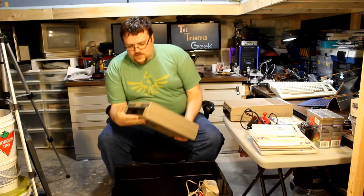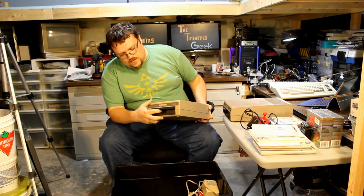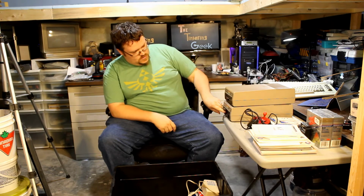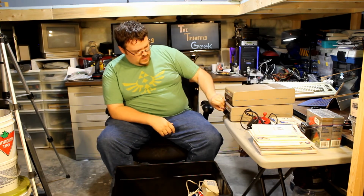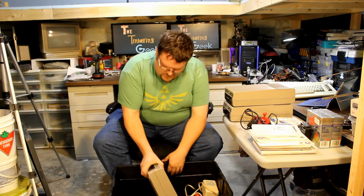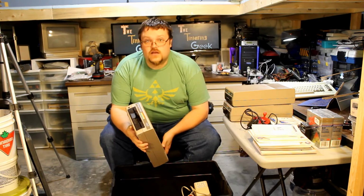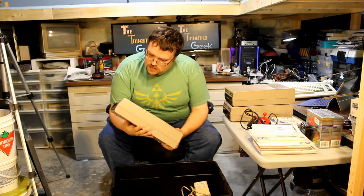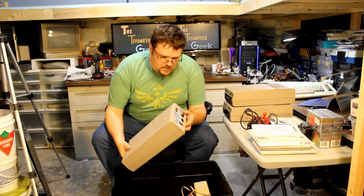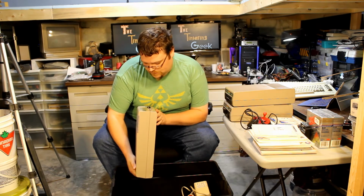Did also notice this one, so the one that says the VIC 1541 actually has a different locking mechanism, where the other one here's got what I'd call the more common toggle. One more 1541. Oh, that one's still got the protective coating on the front plate, which is kind of cool, although it's definitely gotten a little abuse on the case otherwise. And that one just says 1541 as well.